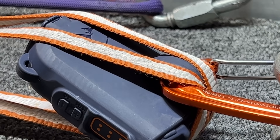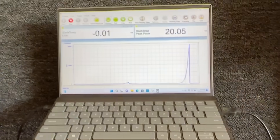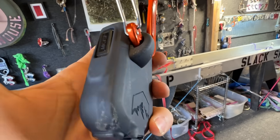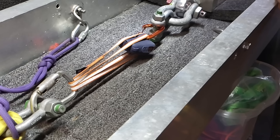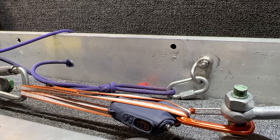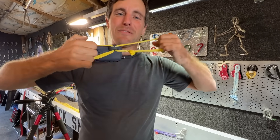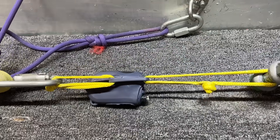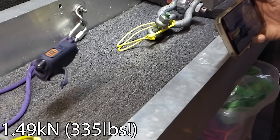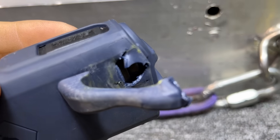Try number two — no way, it broke the carabiner. Did you see the flaw in that test? We basically tested the carabiner and the Rocky just went for the ride sandwiched in between. Let's actually pull on the Rocky this time. I have three millimeter soft shackles, and we're going to pull it apart to actually see what happened. Yeah, that definitely seems more believable — the rubber's around this plastic case, and then the rubber just broke apart there.